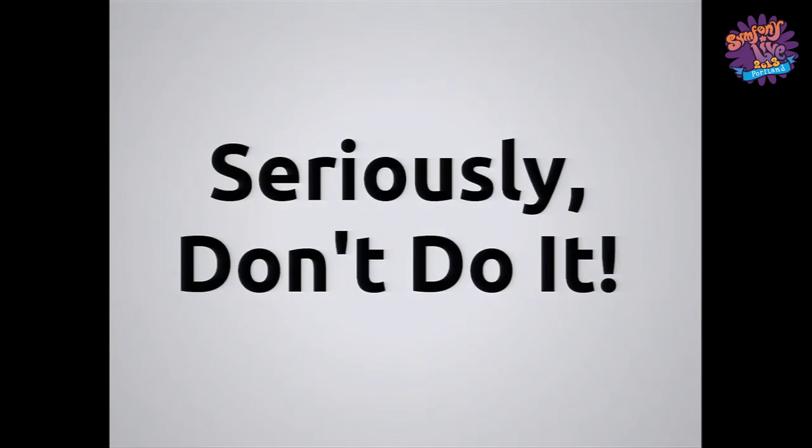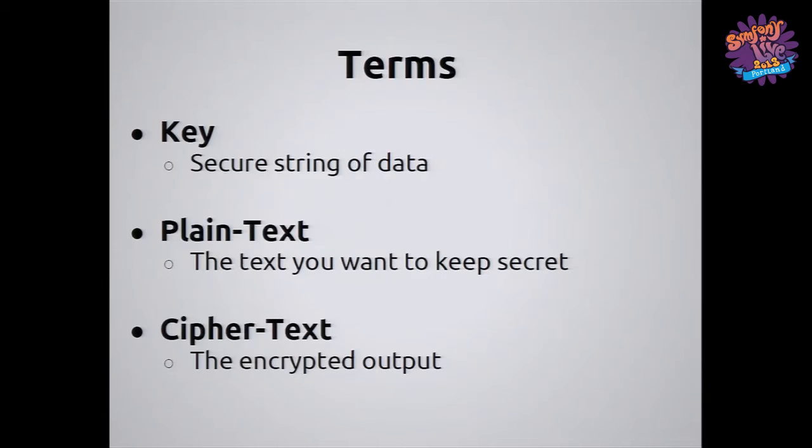Again, don't do it. So some key terms here. We have a key. In security, in cryptography, a key is a secret, and it is the only secret. Everything else that we do should be public information, and we shouldn't have to rely upon keeping it hidden, except for the key. In reality, it's just a series of bytes or characters. That's what it is physically on the machine, but we call it the key.